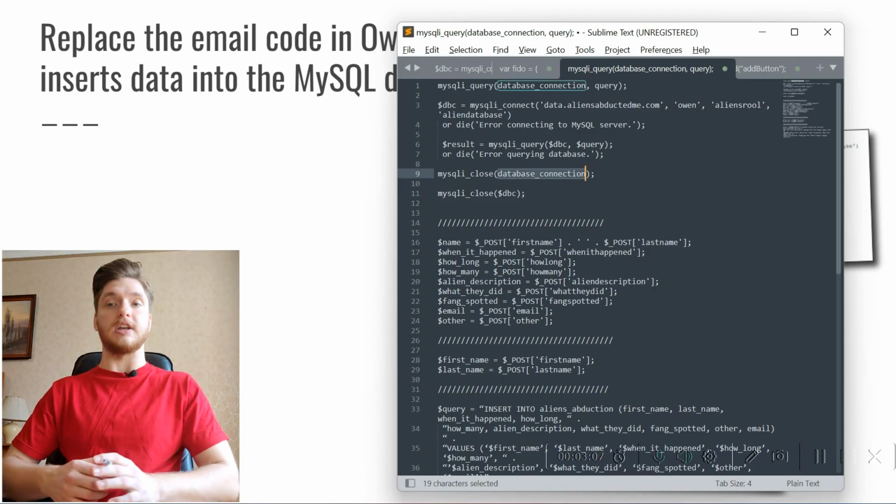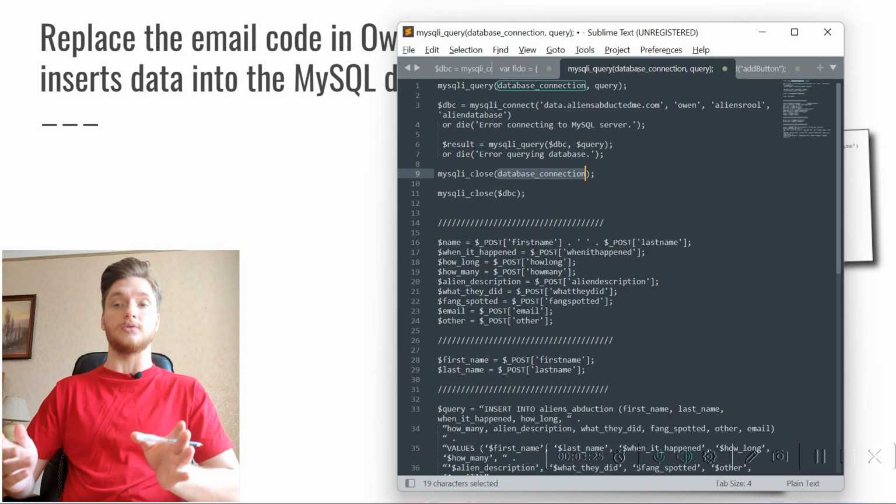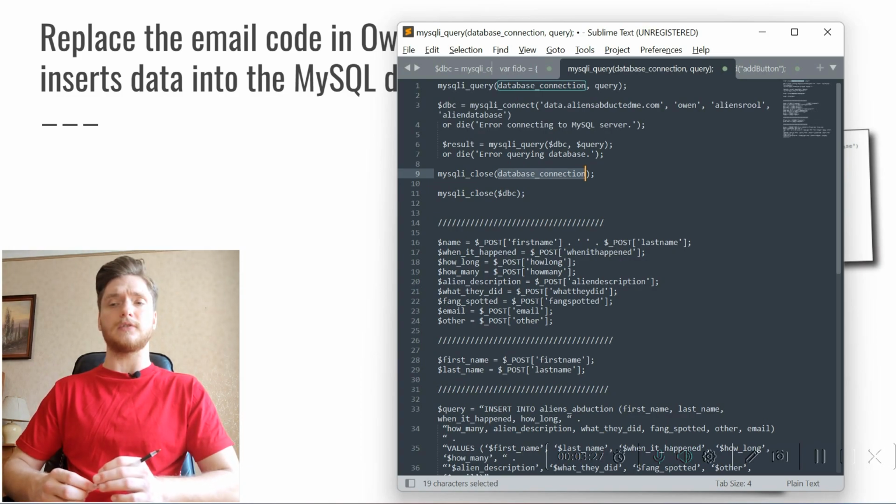Since we're only interested in executing the single insert query, the database interaction is over, at least as far as the script is concerned. And when you're done with a database connection, you should close it. Database connections will close by themselves when the user navigates away from the page, but just like closing a door, it's a good habit to close them when you finish.